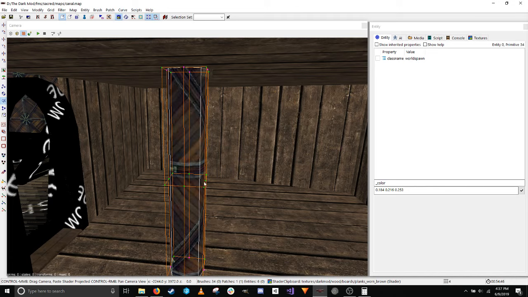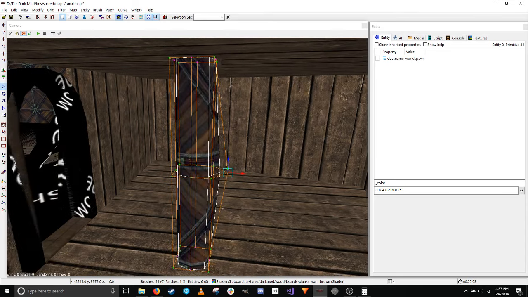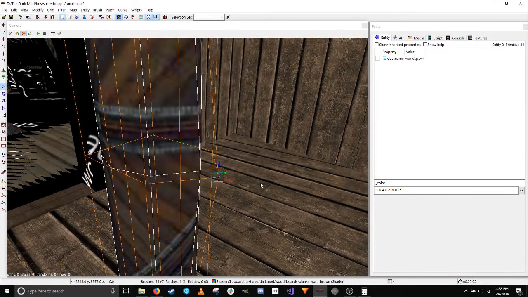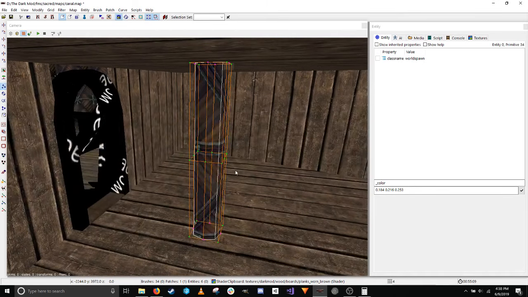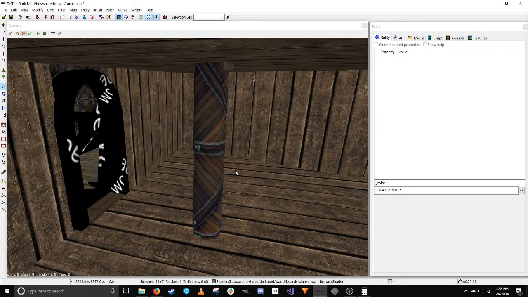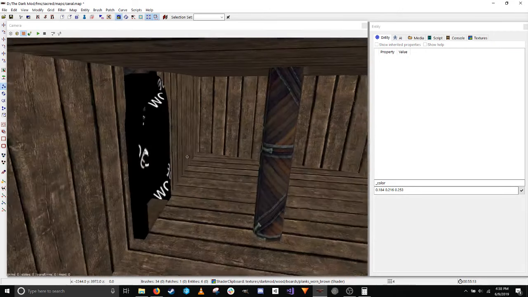I want to be really careful because on my last level, I had a lot of experiences with patches crashing the editor when I was messing around with them. But you can kind of see here with this vertex, you pull it out, it bulges, and so you can basically deform that to whatever you need it to do, provided that editor stays stable.